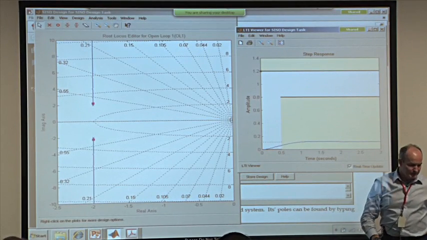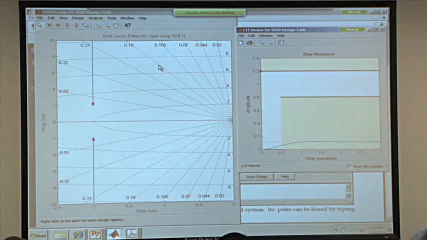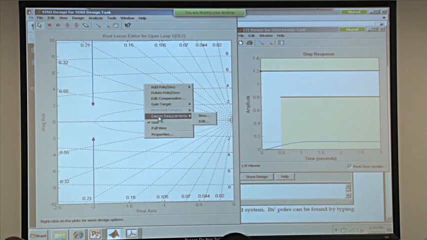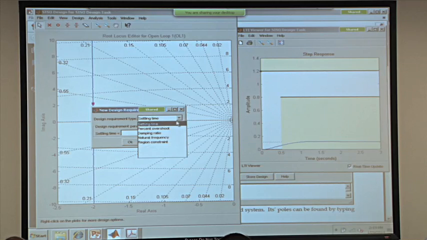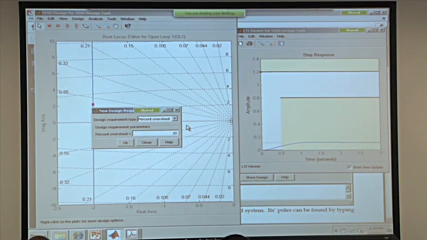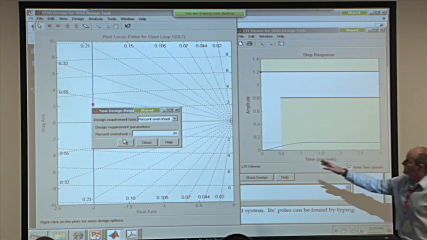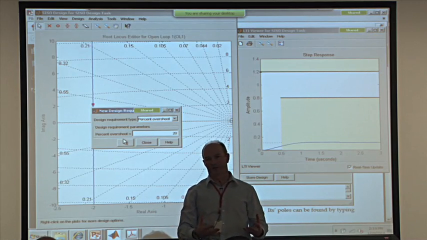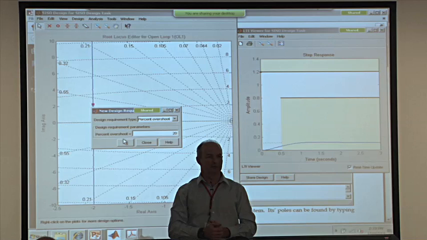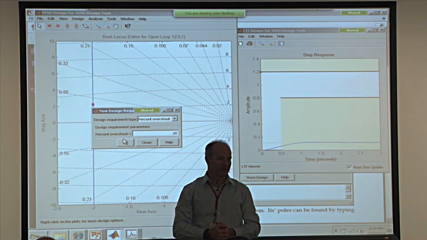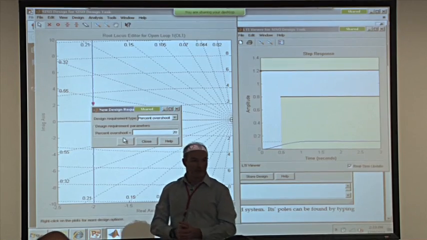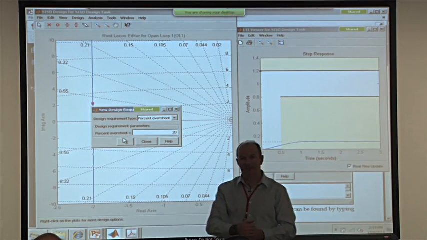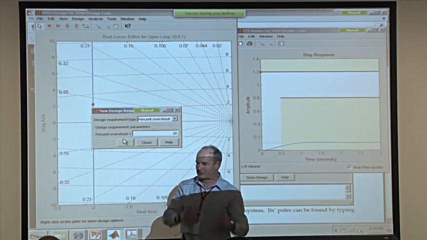Now, we can also constrain the areas of the root locus plot by setting design constraints on them. I'm just going to set 1. This will be percentage overshoot. So I'm going to constrain the percentage overshoot to 20%. Now when I click OK, an area of the complex plane is going to be marked out corresponding to an acceptable region where we must work to meet this 20%. What do you think that region is going to look like? Sorry? Wedges. Yeah, they're wedges. Do you know why? You probably do know why.